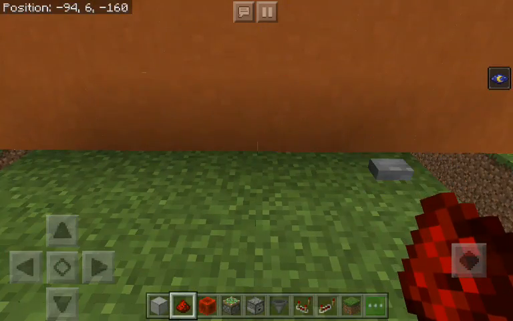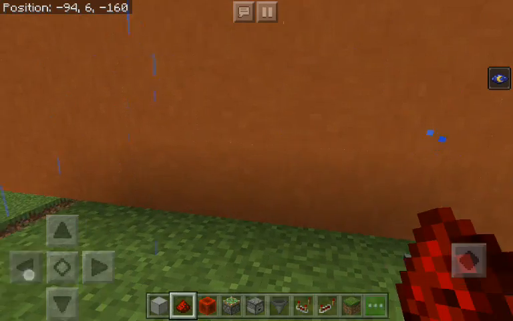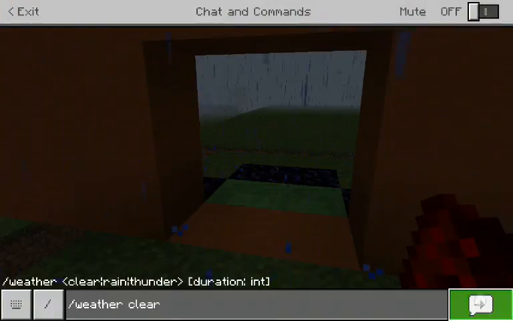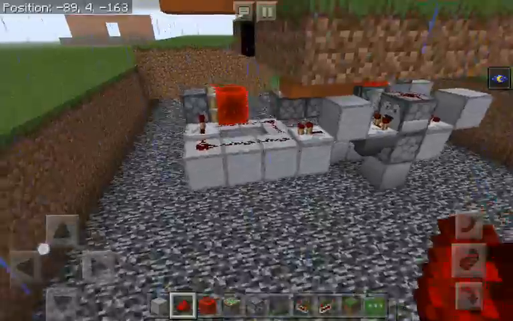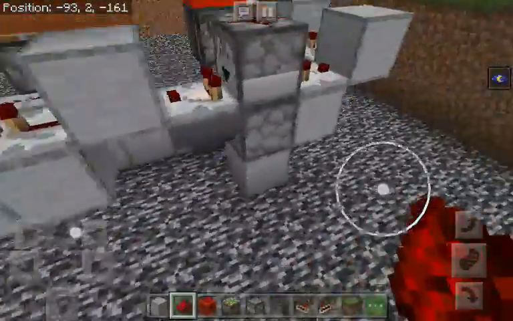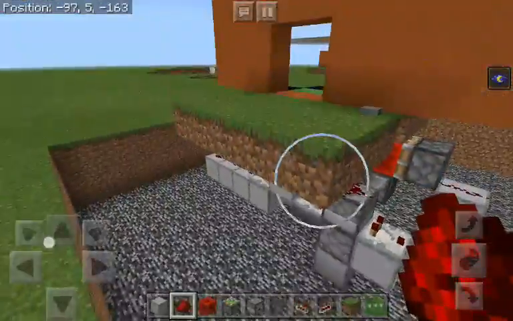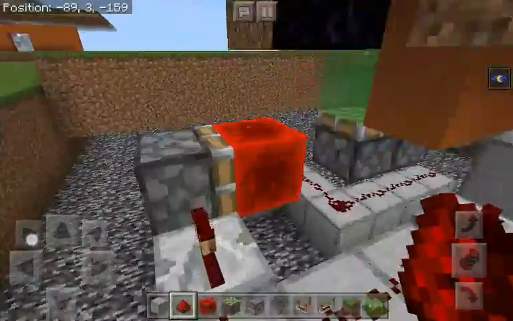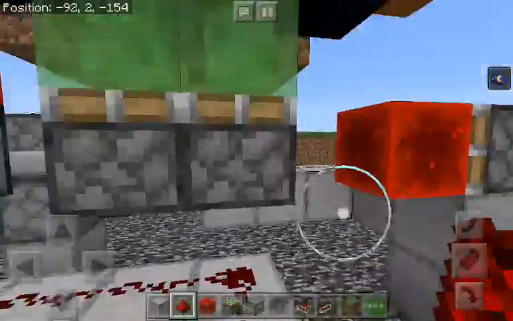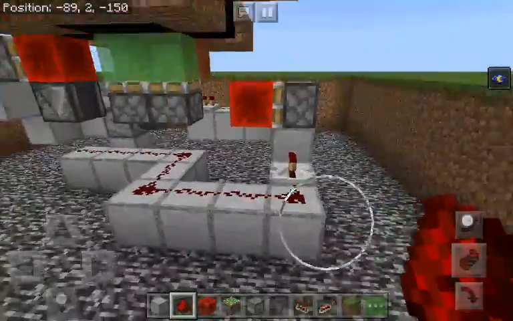So you can test this multiple times if you want. It's a really quick closing door. Slightly slower opening door. But it's pretty efficient. And again, make sure you have all the timings right. These are both 1 tick. This is 4 ticks, so all the way. And then make sure on the higher piston you have the observer that's running around the redstone block when it goes in and feeds into the lower piston.